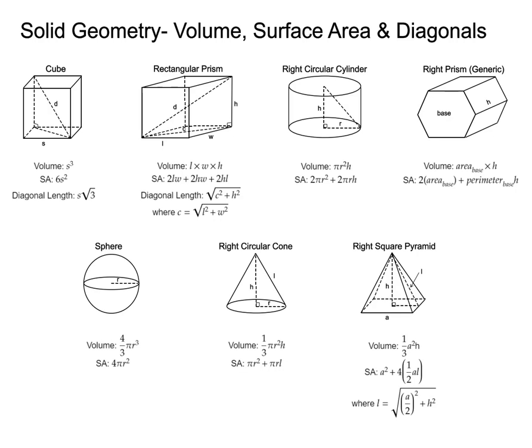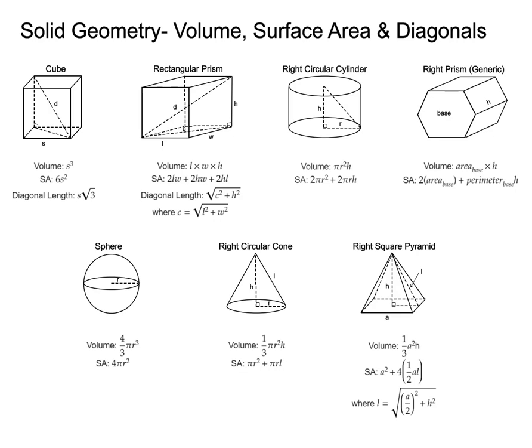A right rectangular prism will have a length, a width, and a height, or edge lengths of L, W, and H. To get the volume, we simply take length times width times height. For surface area, we know that we have 2 faces with an area of length times width, 2 with an area of height times width, and 2 with an area of height times length. So if we add all those together, we get the surface area. So we get 2LW plus 2HW plus 2HL.